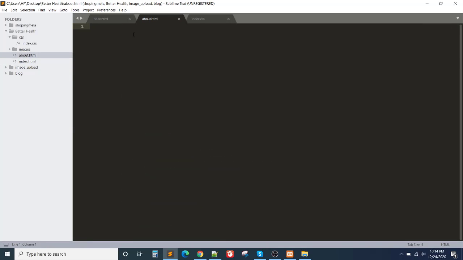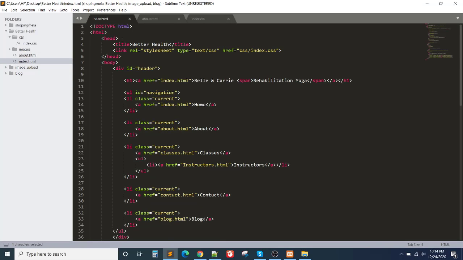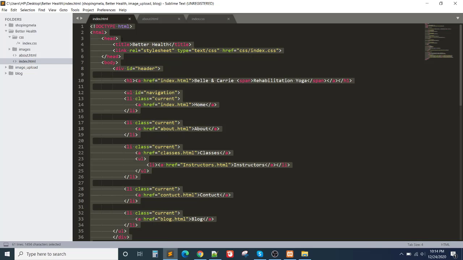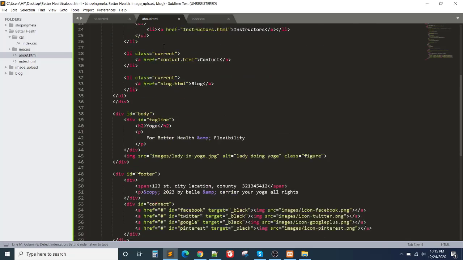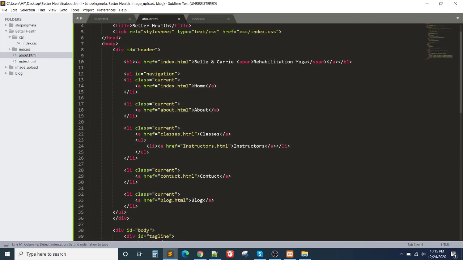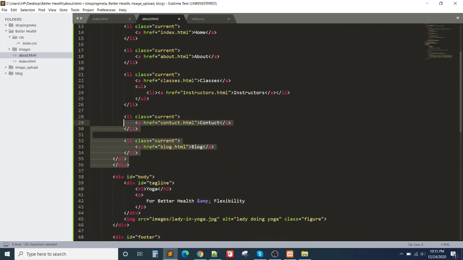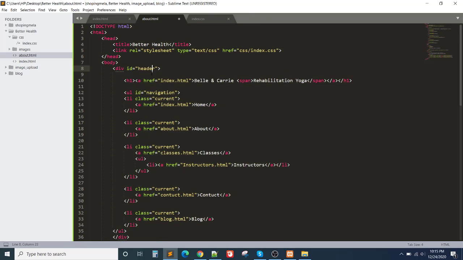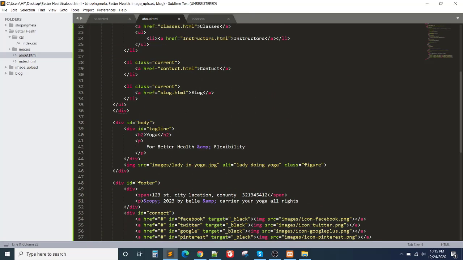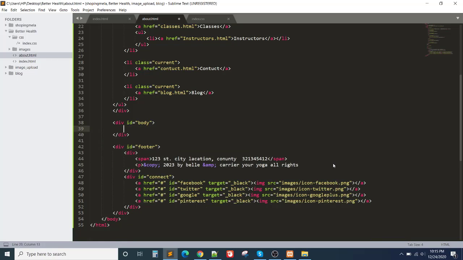I will copy my index file's whole page and paste it here. This part will be the same, I don't change this page. I will change only this one.